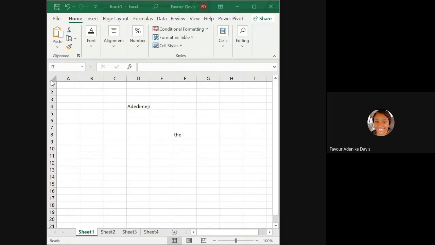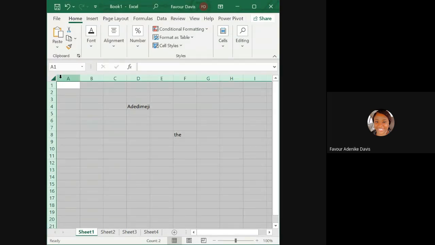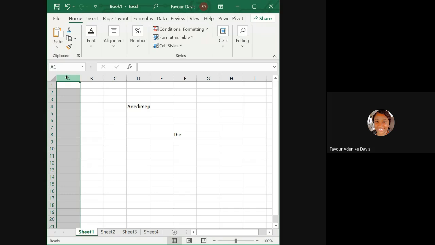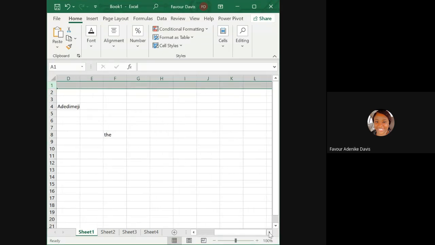Now, this is an example of what I am talking about. This is from A. If you want to select it like this, from A, and you look through it to the end, can you see how it's moving? To the end, over 16,000 columns. We have over 16,000 columns in Excel.